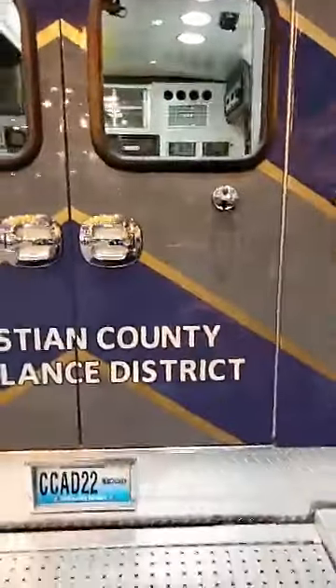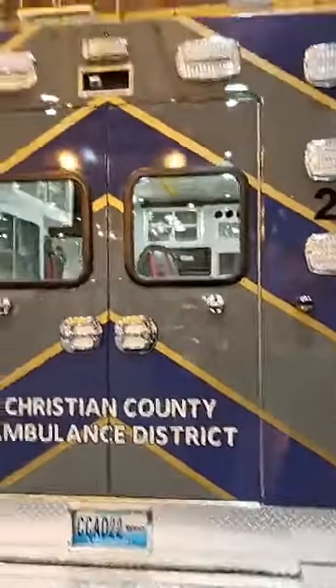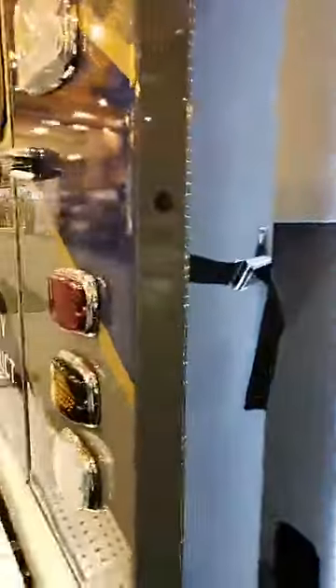It's nice having the camera recessed so when they're washing the truck with brushes, they don't risk knocking it off the back of the truck. We also have backboard storage in this area, KED storage, and long splint storage back here as well — a lot of room for those pieces of equipment.